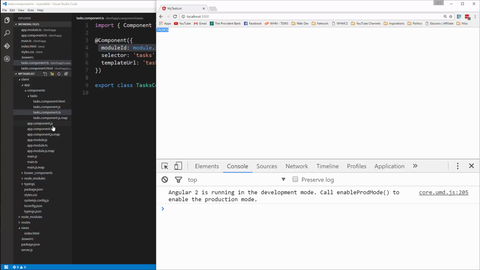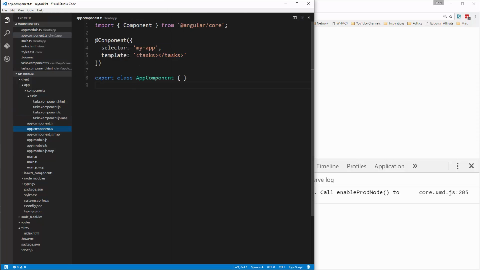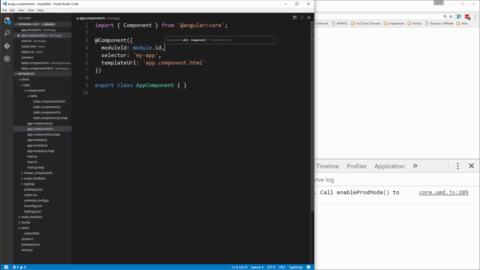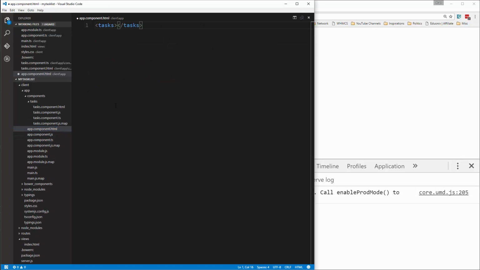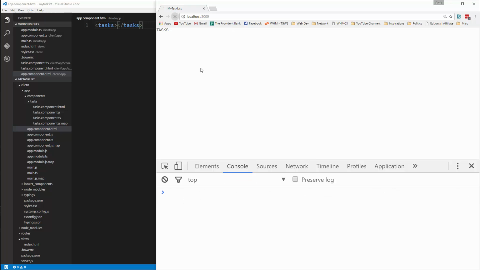Now for the app.component.ts, I want to also use a separate file for the template. So we'll say templateUrl, and we'll grab that, change it to app.component.html, and also add the moduleId. Save that, and then let's create that file. And paste in tasks, and we should get the same thing.